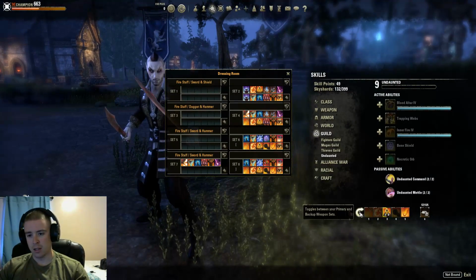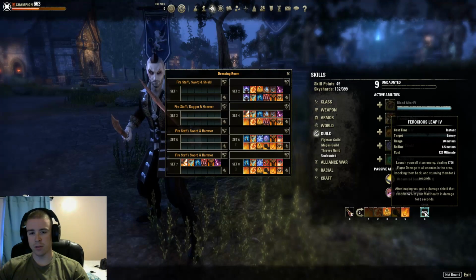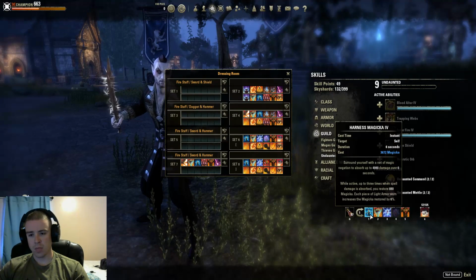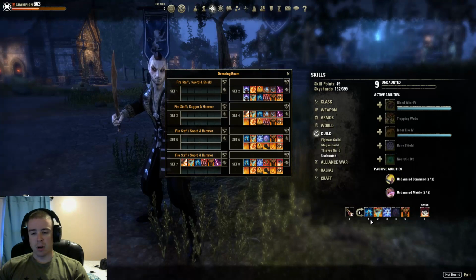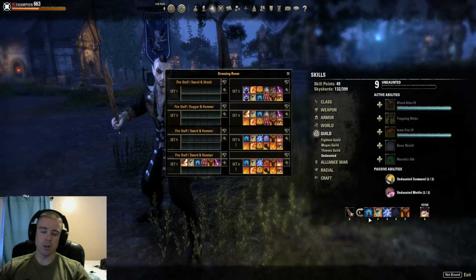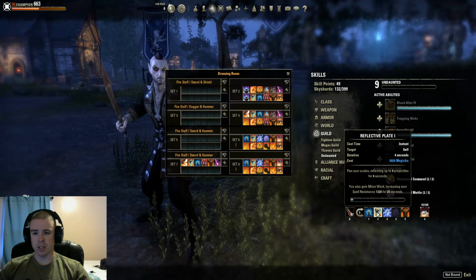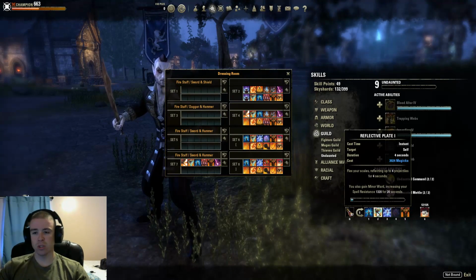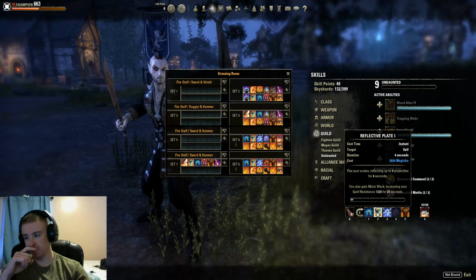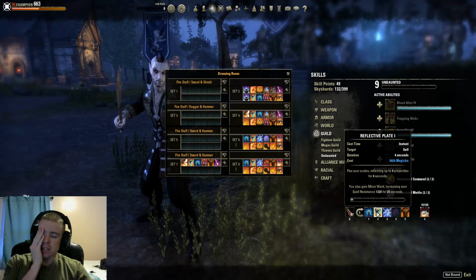So going back, and then also I have Ferocious Leap on there for the increased damage, and then the Flame Tick afterwards. And then on the back bar, I forgot to explain the other part of the set, but I'll go back to the armor in a second. So on the back bar, I have Harness Magicka, Reflective Plate, and I just switched to this one because of Morrowind.